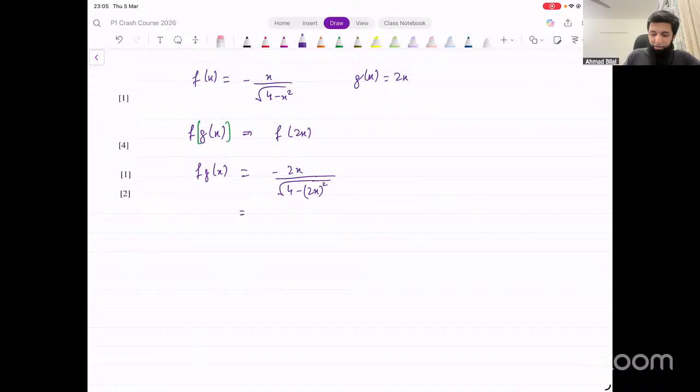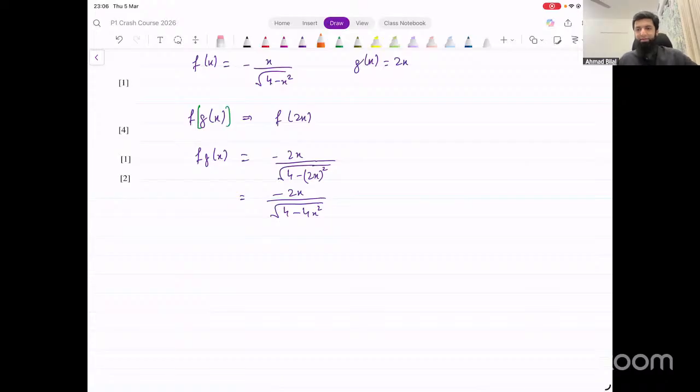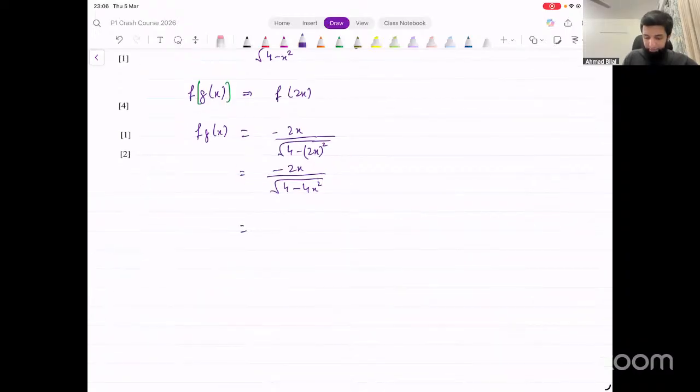Look at the denominator. The denominator is 4 minus 4x squared inside the square root. Can we simplify this further? 2 minus 2x. Abdul Hadi, think again. We can't use indices rules here, right? This is minus. We can't put that power 1 over 2 on each of them separately. That doesn't work. So what we can do is we can take 4 common from the denominator. And that leaves us with 1 minus x squared inside.